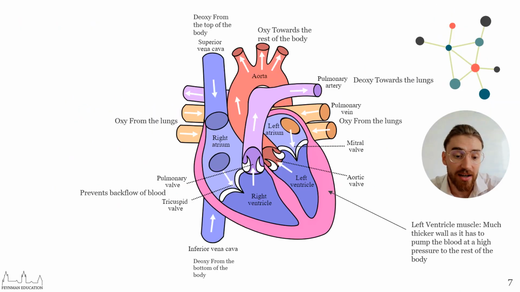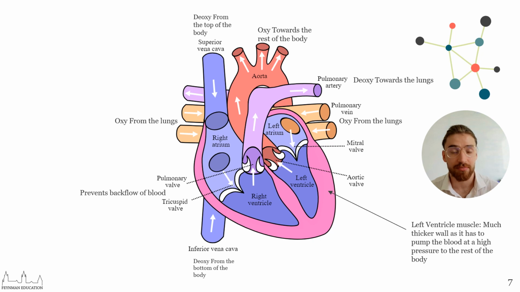Okay, here we see a diagram of the lung. It's probably important for you to start learning these points and to get familiar with which sides are carrying oxygenated and which are carrying deoxygenated. So coming from the deoxygenated blood from the body, it is your vena cava, however you want to say it, that will be taking that deoxygenated blood from the top through the superior or the bottom of the body through the inferior. These both travel to the right atrium.